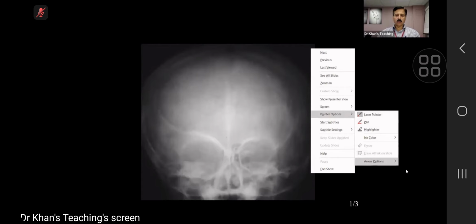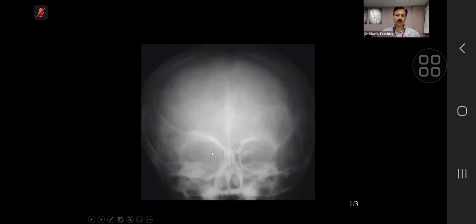Yeah. If you see here, this orbit is larger, and in old books there was a differential diagnosis of enlarged orbit, by the way. This is normal. This is the innominate line, which is the lesser wing and the greater wing of sphenoid here. You don't see it, and this orbit is enlarged. That line is missing. This is the appearance known as bare orbit, as in naked orbit.